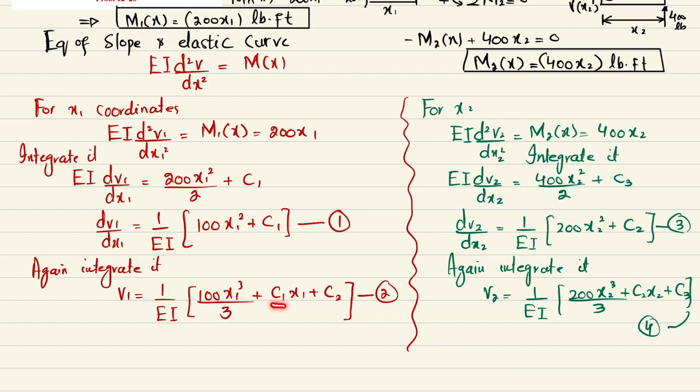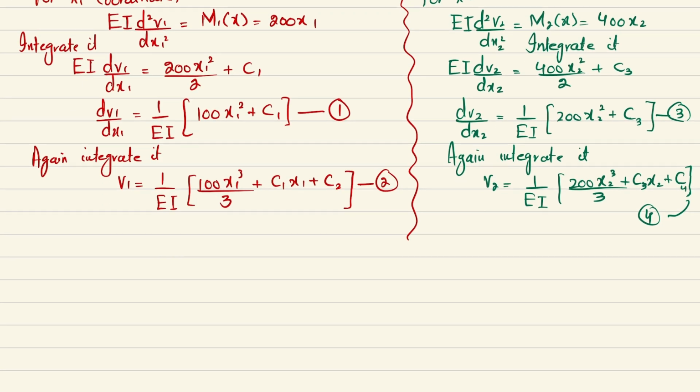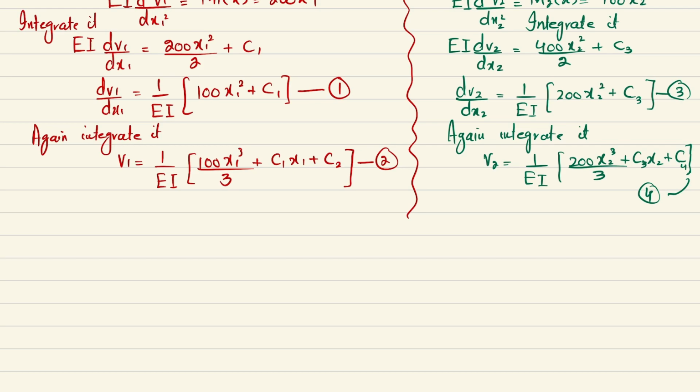Now you can see that c1, c2, okay, so we have to change it. This is c3 that is mentioned over here. Sometimes it's a lengthy problem, so I may get confused. c3 and this is c4. Now you can see that c1, c2, c3 and c4 are constants of integration, and we do not know the values. So we will use boundary conditions in order to find c1, c2, c3 and c4.